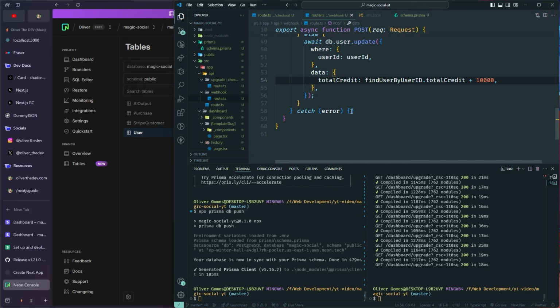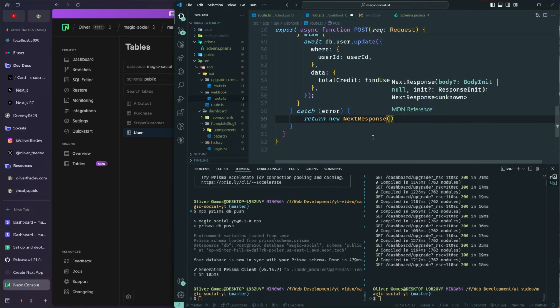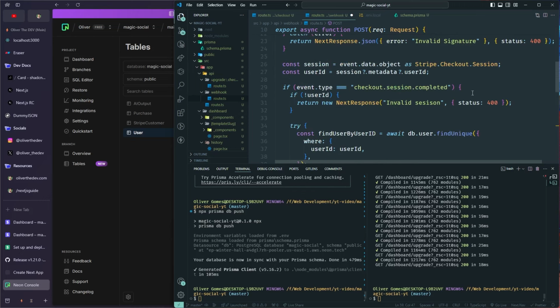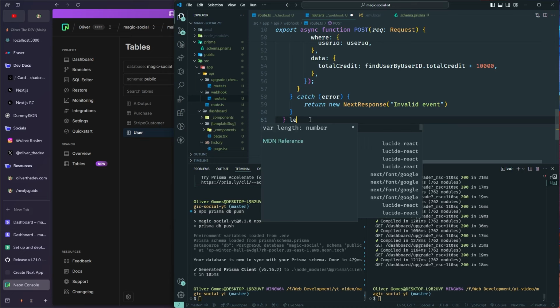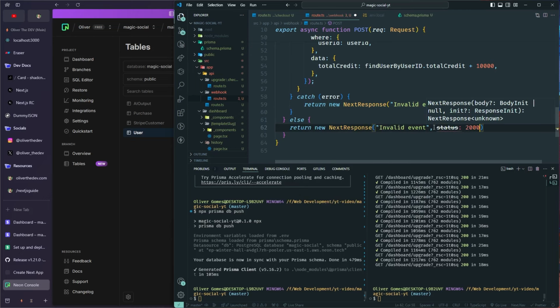So that's great. Now we're gonna handle an error over here on the catch. We're gonna return new NextResponse, invalid event, with a status of 200.